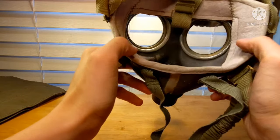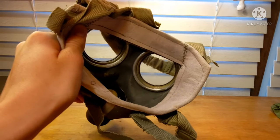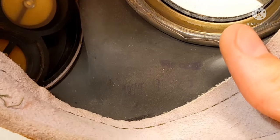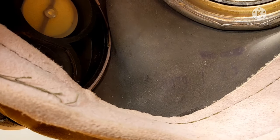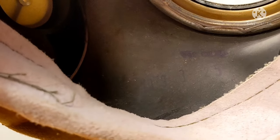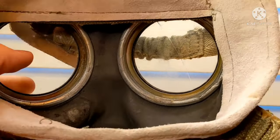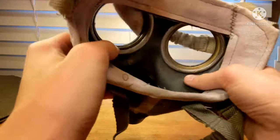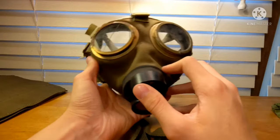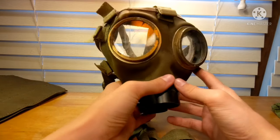The inside is actually in pretty decent condition — it's the outside that's all messed up. You can see the strap doesn't fall down. Here you can see some markings on the inside — it looks like 1979 is the year of production. So if this is a 75M, that makes it an earlier gas mask. I'm fairly certain they were used until the 90s. The rubber is a little hard, so I'm going to try using some WD-40 to loosen it up and make it more pliable. That part doesn't flex at all. It's an interesting gas mask — it's not in bad shape, so maybe I'll just leave it as is. I'm not planning on wearing it.